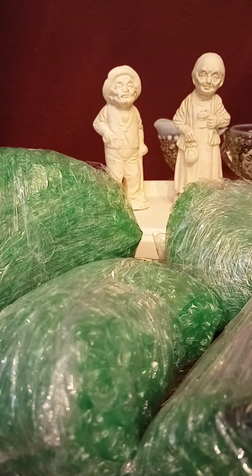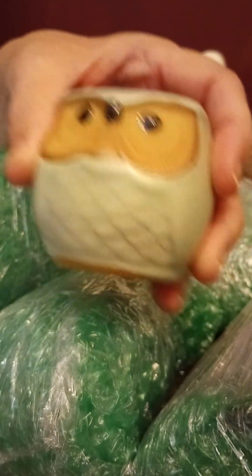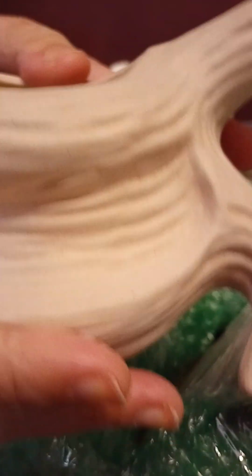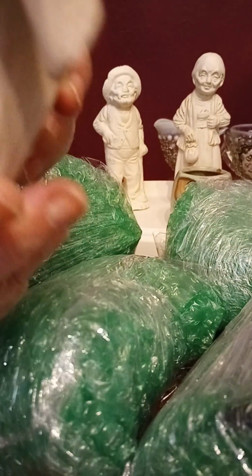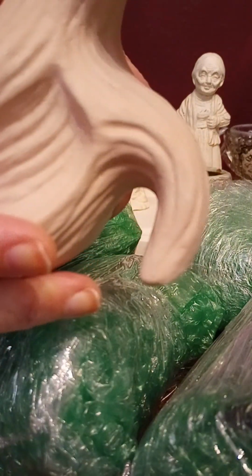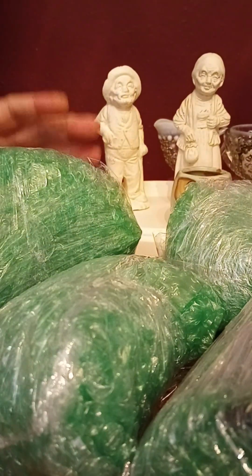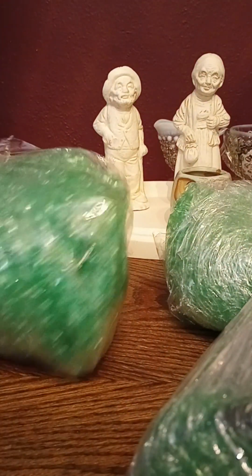And shout out to Dad's Vintage Garage, John and his daughter Kendall, who do a lot of succulents. As a matter of fact, this piece that I unwrapped in part one could also be for a succulent. I'm not seeing any bottom hole in it, so a succulent would be good for that too. You don't have to water succulents all that much.